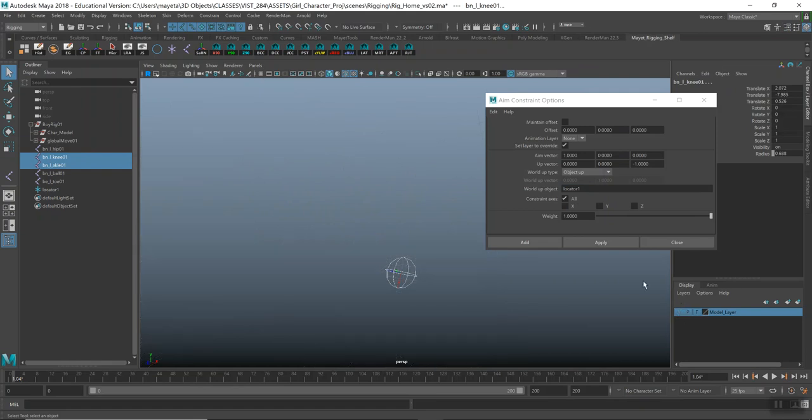Let's zoom in so we can see this a little bit better. Let's also make the character invisible. So let's zoom in here. And if all is well, the X will be pointing down, the Z will be pointing inward, and the Y will be pointing up. And voila, that's exactly what happened. So now we see the X is pointing down perfectly to our ankle joint. The Y is pointing forward, and the Z is pointing out to the side. So the Y is pointing forward, but it is pointing correctly.